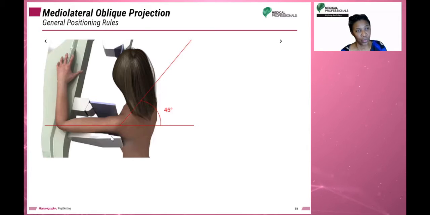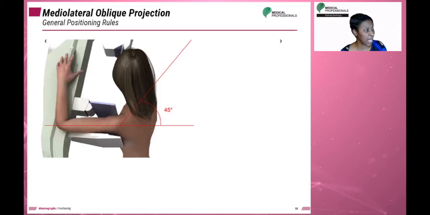Your image should include the entire breast tissue with an open inframammary crease. Now, if the patient cannot fit on the detector, if the breast size cannot fit on the detector, then you will have to do sectional imaging, which I will discuss again in the second portion when we discuss supplementary imaging.